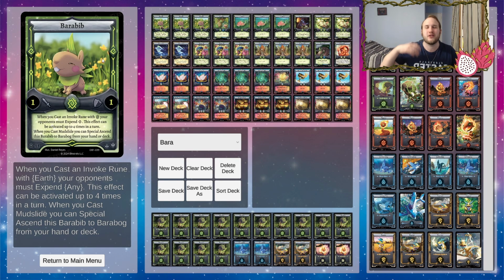Alright, so this deck is not good. It's so bad. Okay, it's not terrible. It's not so bad, but it's pretty bad. So, yeah. Okay, what's good about the deck first? The good parts about the deck.